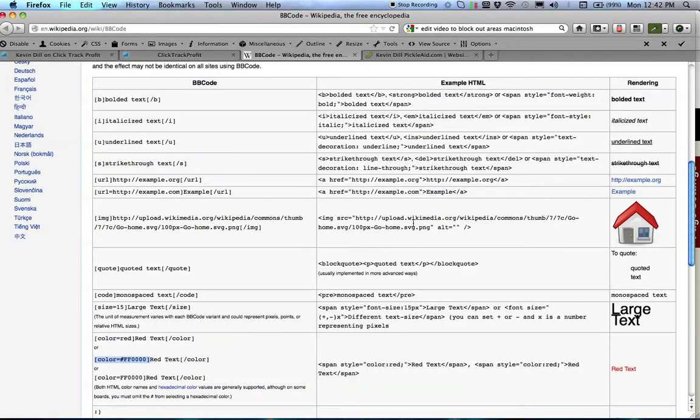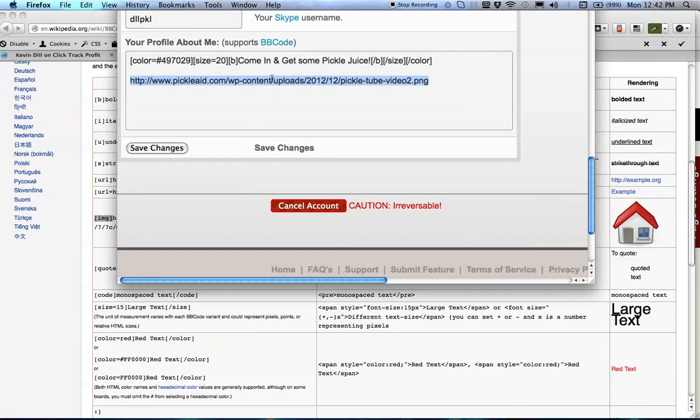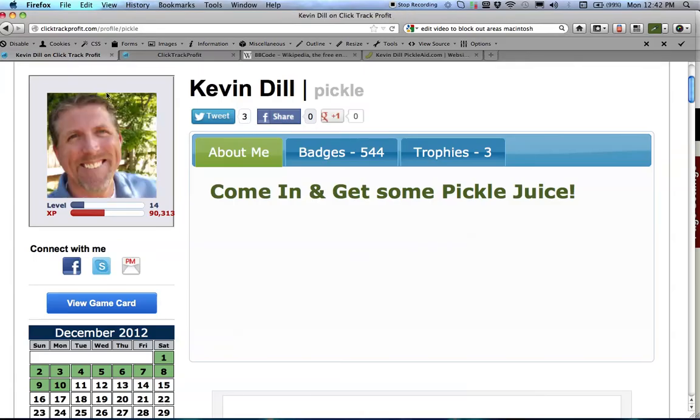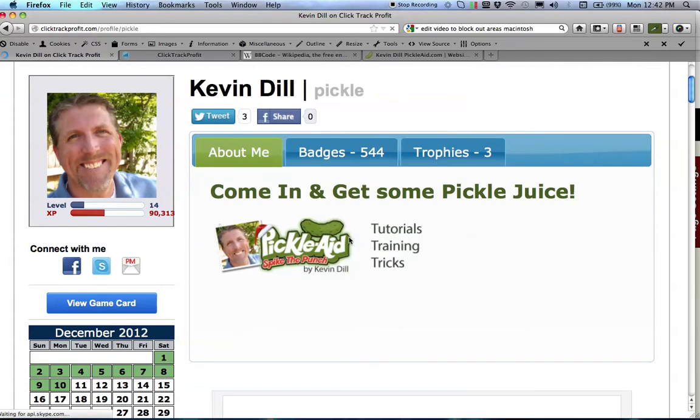Alright, we need to grab some code to make sure that it works, right? So here's the house, here's the image, right? Notice that it's IMG, which is short for image. We're going to grab that. I'm going to copy that. I'm going to go back into my edit box here, and I'm going to hit Command V for paste. I'm going to put Command V over here in the end, but all I need to do is add that / right there. I'm going to hit Save Changes. I'm going to go back to my profile page here and hit refresh. And there's my logo. Alright, cool.